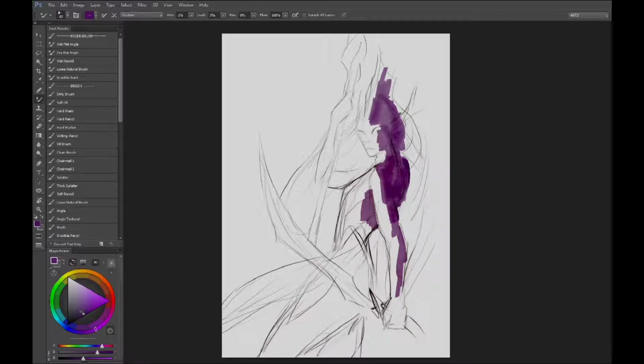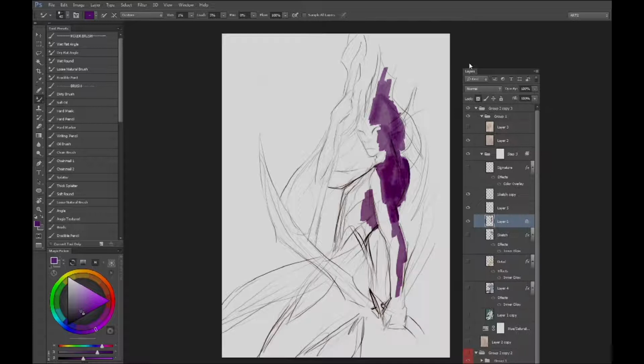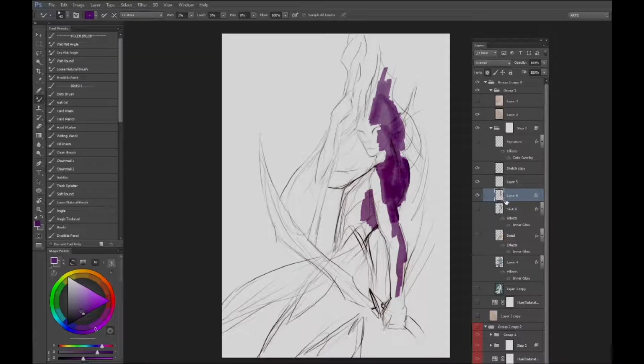So one of the key things, after I've painted in an area of color here, I like to then lock the transparency. I'll pull over my layer palette here. You see my layer here, the lock transparency is right here. Just lock that on, and what that does is you can then paint with a color, and it'll only affect the pixels that are actually on that layer.